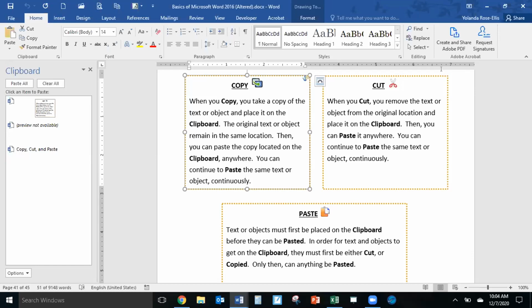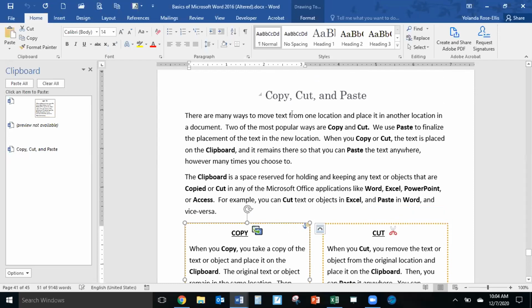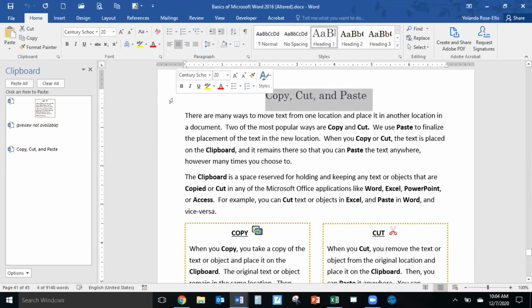So let's try cut. Let's scroll up to the title, Copy, Cut, and Paste. Let's select it. Remember, to copy or to cut, you have to select whatever you're copying or cutting first.